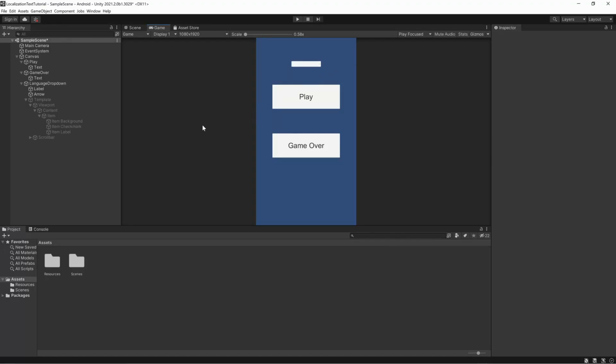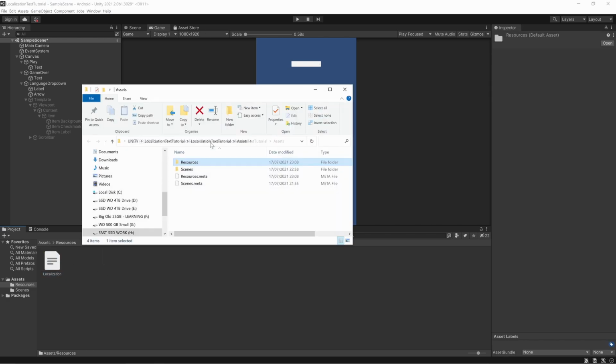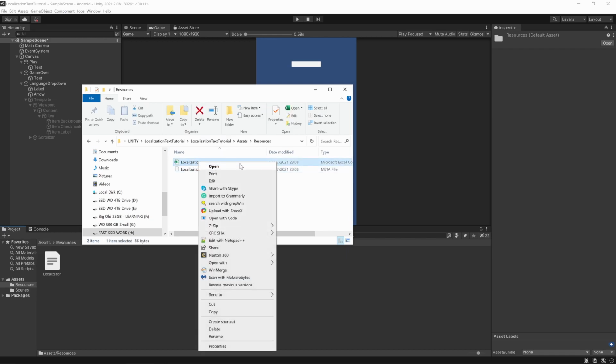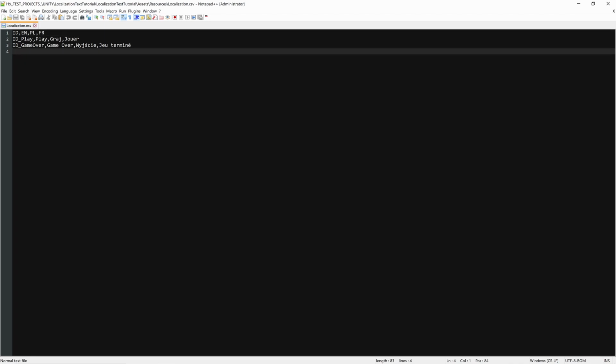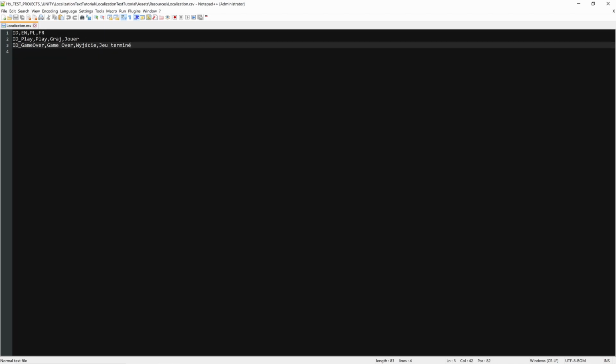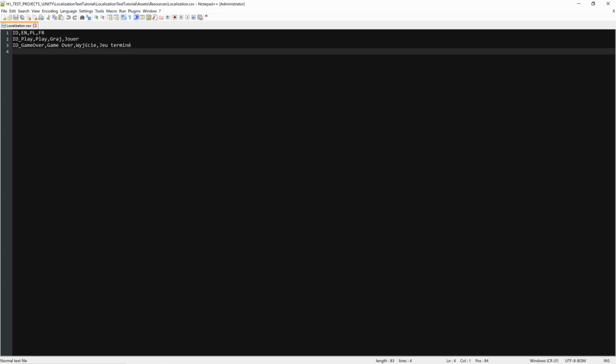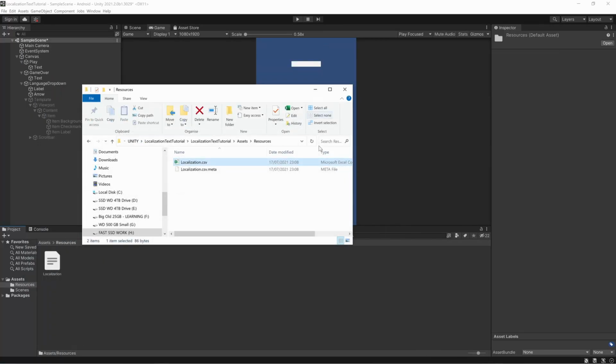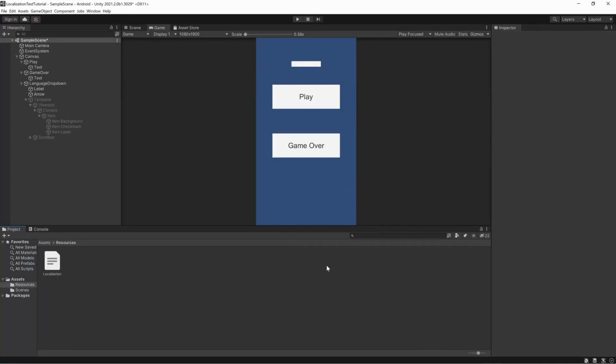And then when you go back to Unity, your file should be under the resources and then localization. If you try to go to this folder and then go to the resources again, right click on this localization and you can edit it inside with the Notepad++ or Notepad. You will see the structure of the file. So this is how the file looks in the raw format. So we're going to use this structure to actually read this file back inside the Unity using scripts. So let's go back to Unity now and let's start adding some scripts.